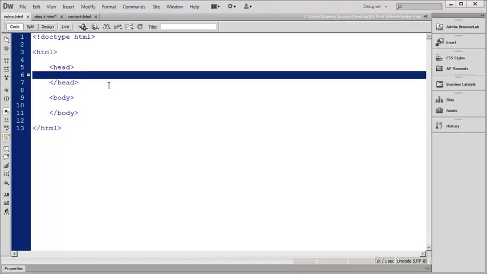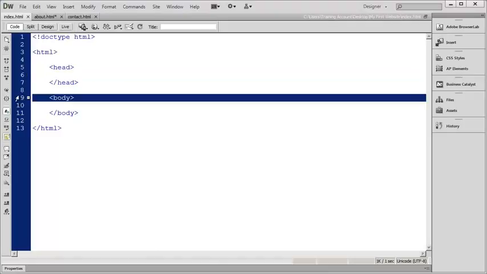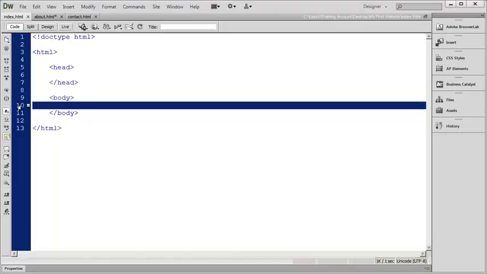The only thing you place in the head section are instructions for the browser. The body section is where your actual content is going to go. So as far as the text, the images, all the content that you want to display to your user, that's going to go in the body section.